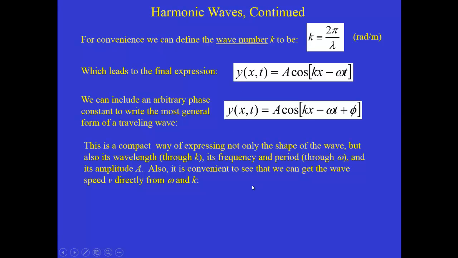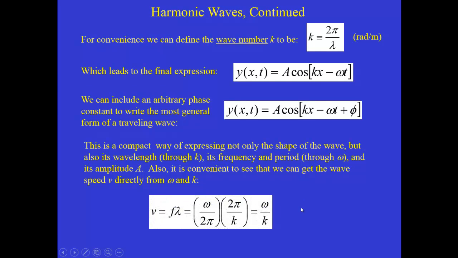And so remember, y is telling us the displacement of a particular point in the medium at position x at a time t. So one more thing that we'll just notice in closing is that when the wave function is written in this form, where the value of k and the value of omega are given, it's helpful to see that we can use our expression v equals f lambda, and of course f is omega over 2 pi. Lambda, from the definition of the wave number, is 2 pi over k, and when we multiply those out, we find the 2 pi's cancel, and we just get v equals omega over k. So if you are given a wave function in the form shown here, and if you know what k is and you know what omega is, you can just divide those two in order to get the wave speed.